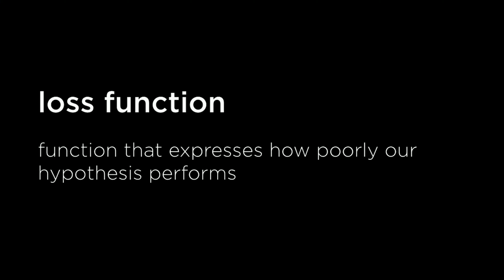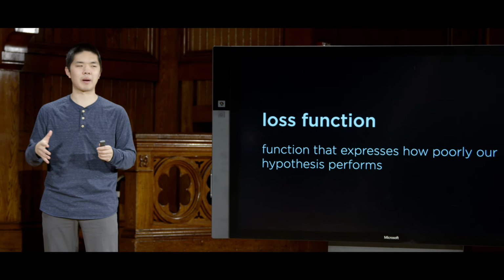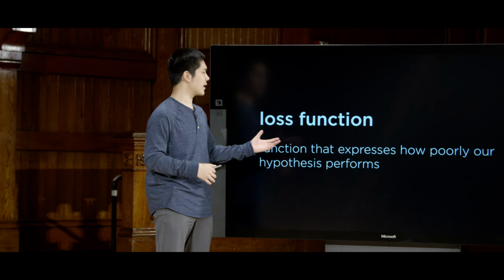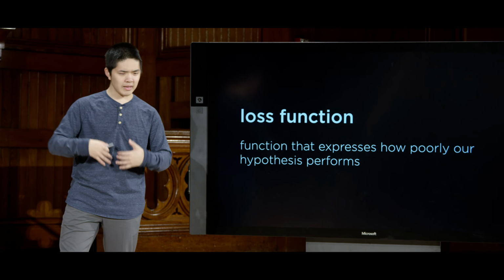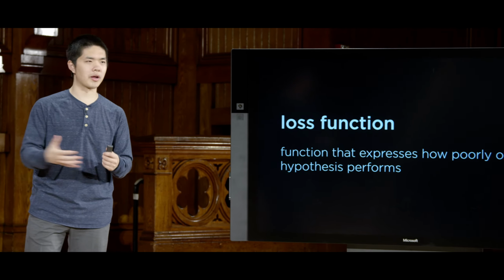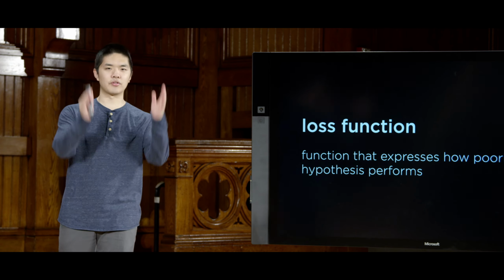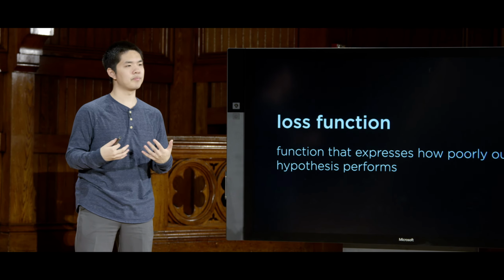And a loss function is a function that is going to estimate for us how poorly our function performs. More formally, it's like a loss of utility. Whenever we predict something that is wrong, that is a loss of utility. That's going to add to the output of our loss function. And you could come up with any loss function that you want, just some mathematical way of estimating, given each of these data points, given what the actual output is, and given what our projected output is, our estimate, you could calculate some sort of numerical loss for it.